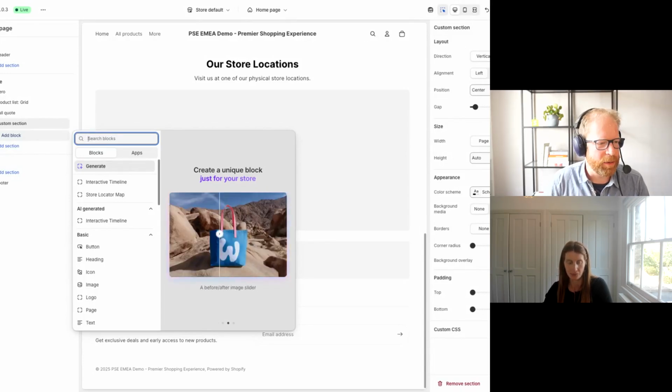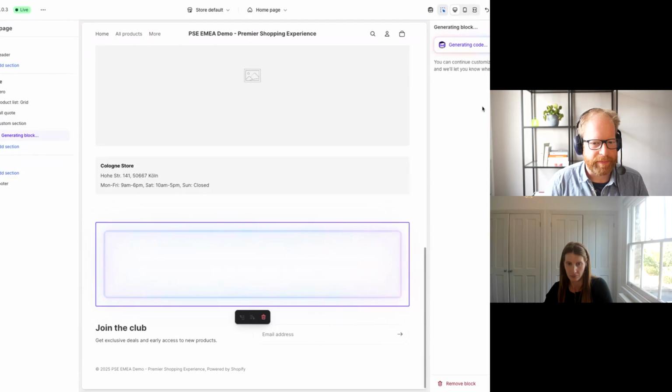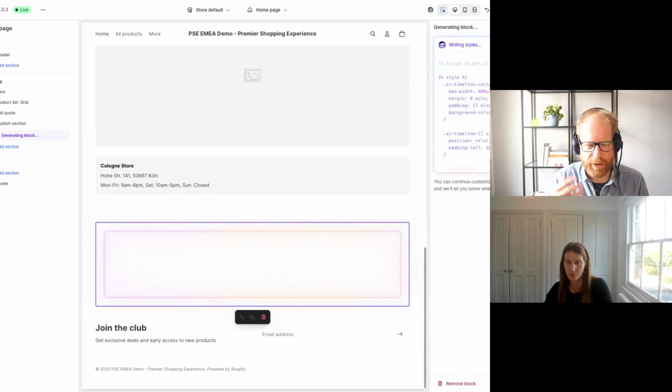So that's why we have the generate button here, and essentially this is what it's doing, right? So it's our AI supported block generation, and you can prompt whatever you want to prompt, whatever sort of crosses your mind when it comes to presenting products or content pages. I'll just go very boringly with the suggestion here, which is this vertical timeline. And what happens now is it is creating the actual code.